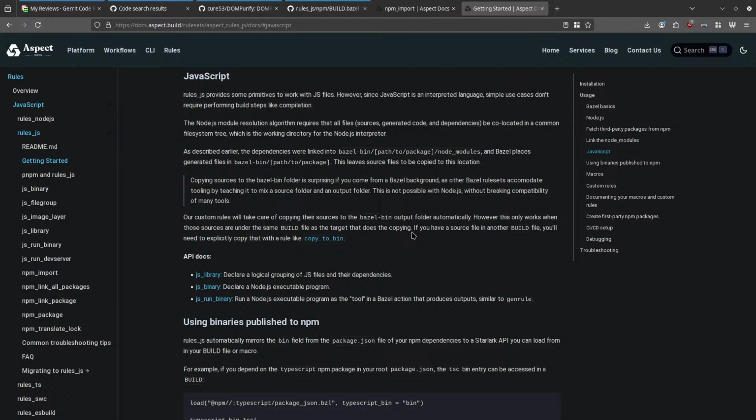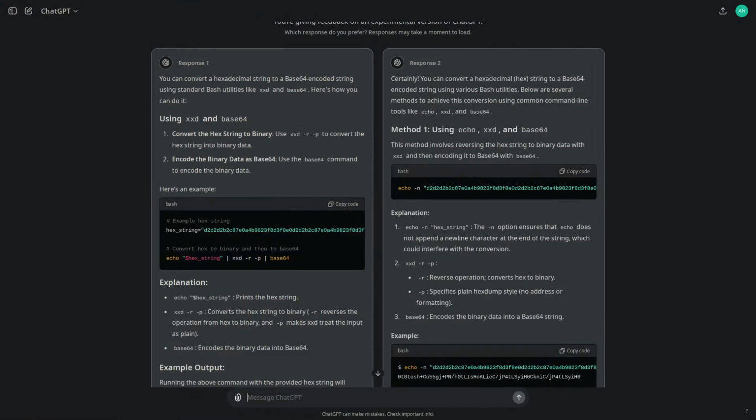This only works when those sources are under the same build file as the target that does the copying. I honestly don't think I've ever seen a more ugly npm rule. npm, not npm Bazel library. Okay, what is going on here?